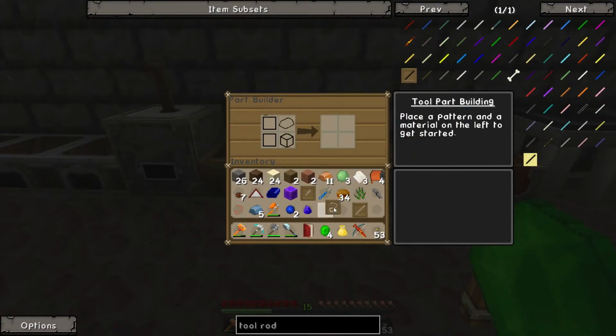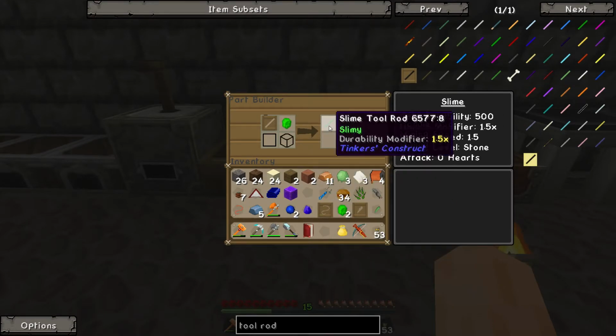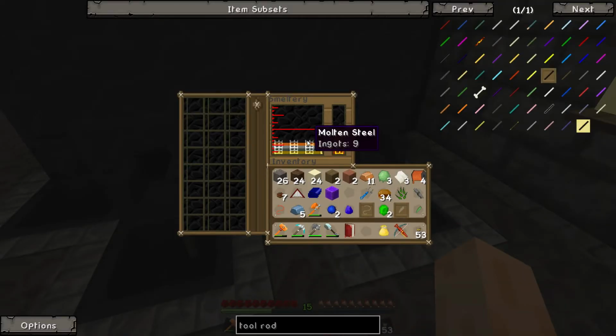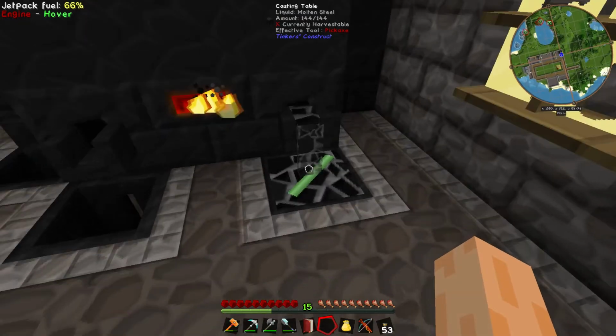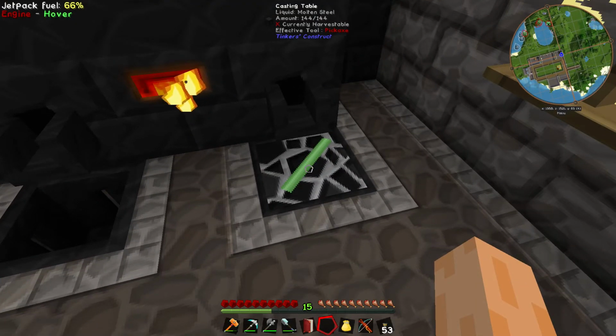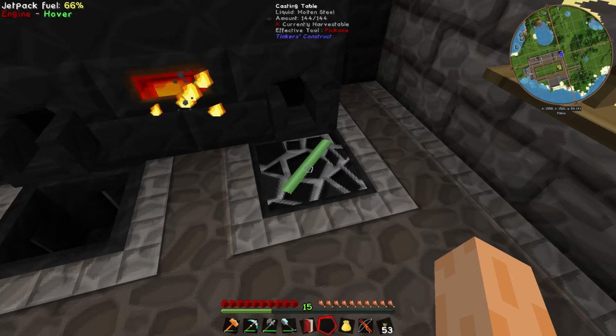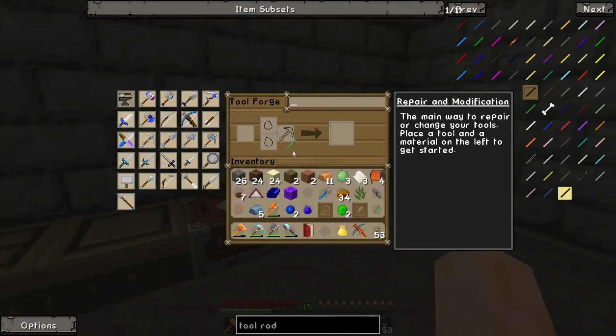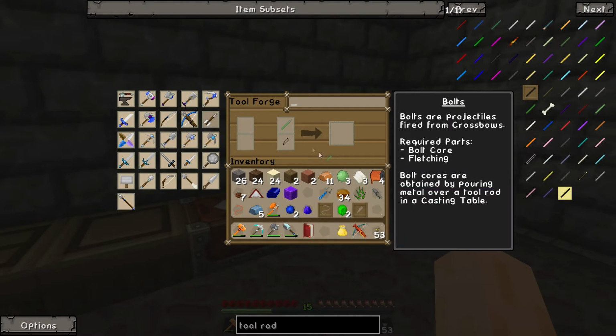So we need to go into the part builder. So fletching. So 1 slime crystal there. We then need the tool rod. So we've got you there. So 1 slime tool rod. So let's whack you down into there. We then need some steel, which we'll just pour over the top of you, which will make our bolt. So hopefully this all works well. Perfect. So we've got our slime bolt. So we can then combine you together here to make a slime bolt.